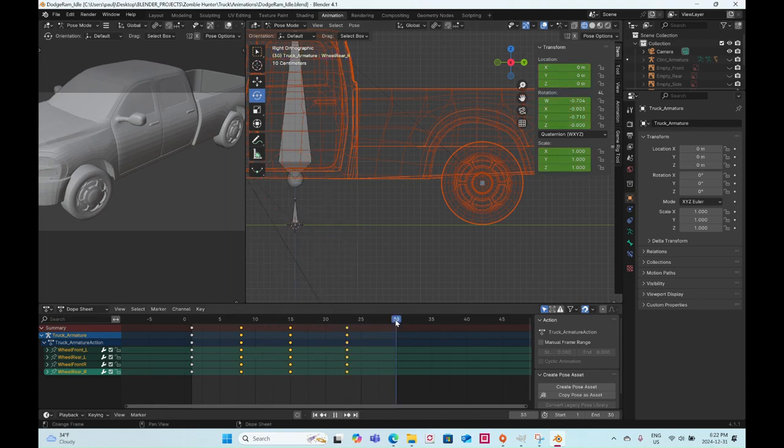And then for the last one, because it's going to loop, I don't want it to be exactly the same as this. I want it to be right before the 360-degree revolution. So let's see, about... we're pretty close to 360, but it doesn't have to be 100%. So that looks fine now.